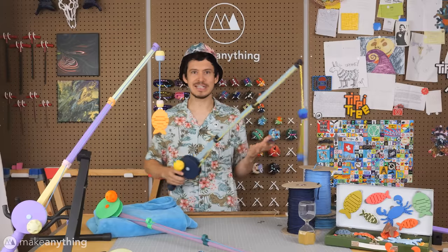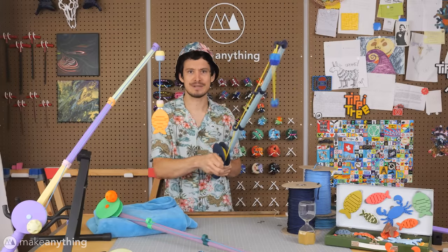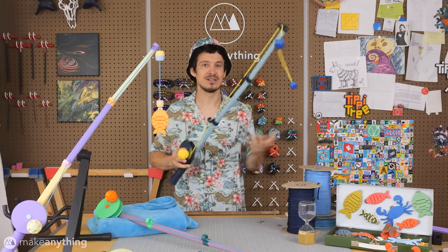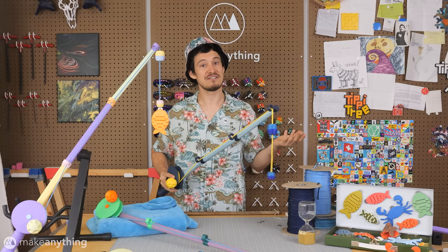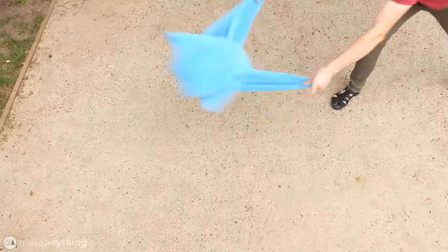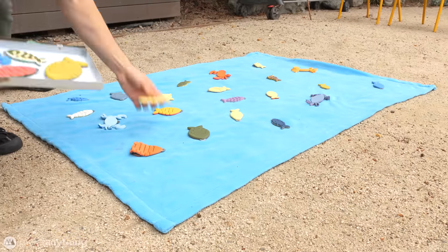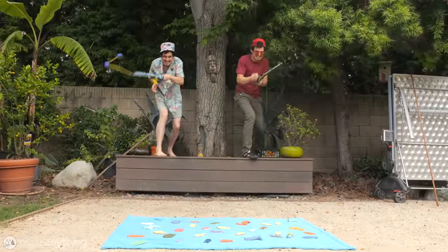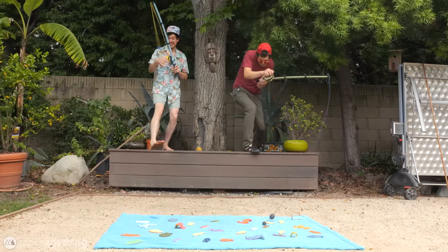Space Fishing is essentially the same game, just updated with some 3D modeling and 3D printing so that the line can actually be cast and reeled in, which makes things a bit more exciting and challenging, even for adults. The game is still very straightforward. Lay out all the fishes on a blanket or perhaps in a small pool, and then set a timer and let the contestants duke it out to catch the most and highest value fishes.